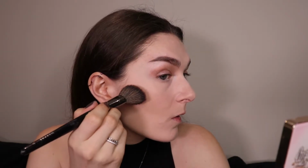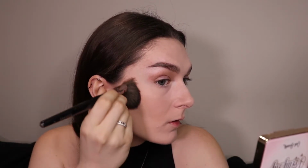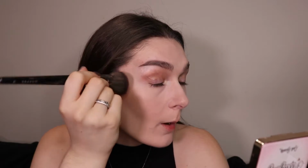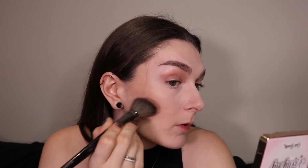That will achieve a more even and blended finish. So what I'm doing here is using the Illamasqua Gel Sculpt in the shade Silhouette, and then I'm just applying that directly onto my brush in a couple of strokes, and then I'll show you here. I'm applying that in tapping motions, pulling my brush upwards. You don't want to pull the brush downwards because that will make a more rounded effect. Pulling my brush upwards in my cheekbone area to create a chiseled and contoured shape.